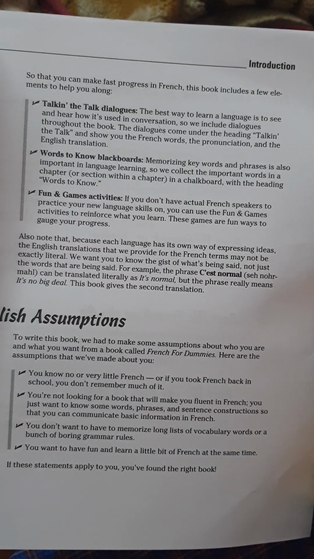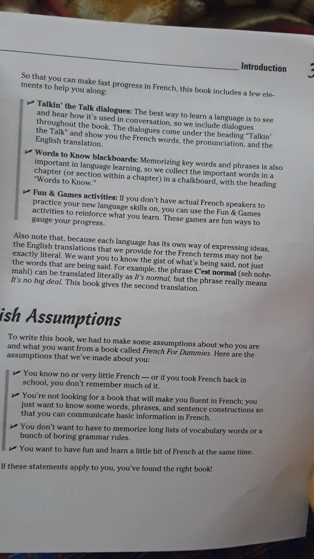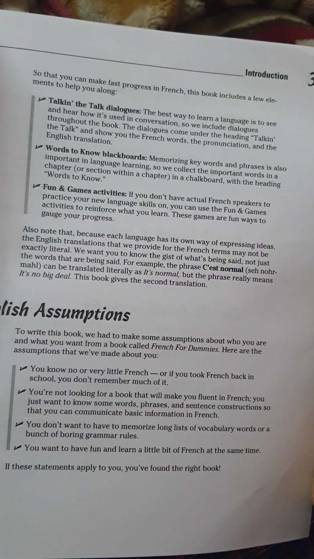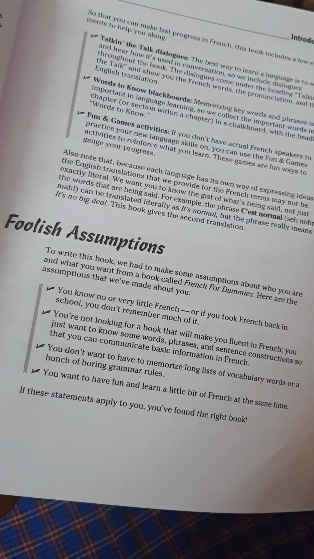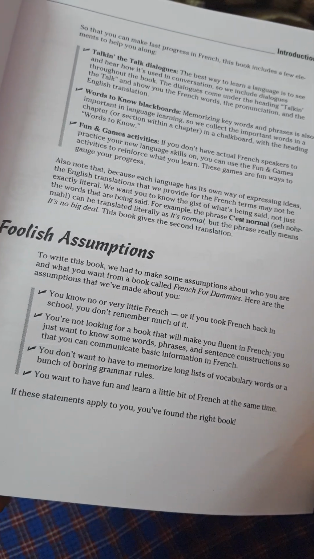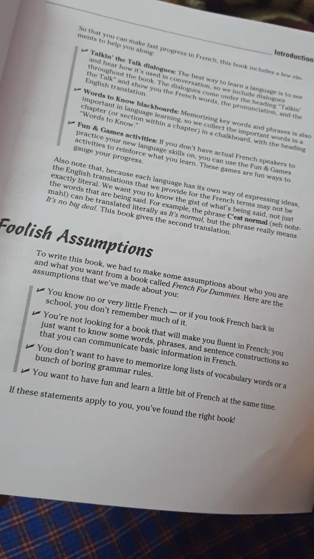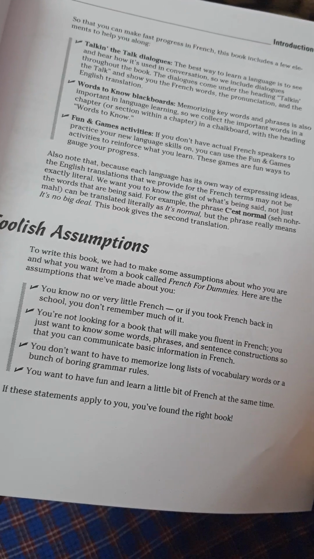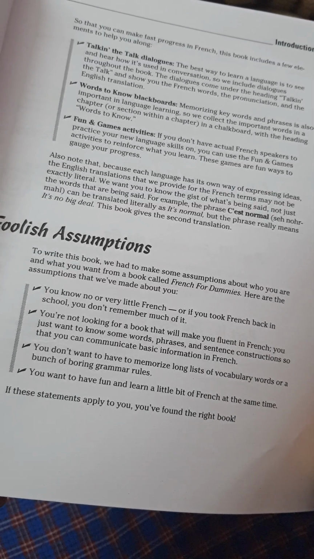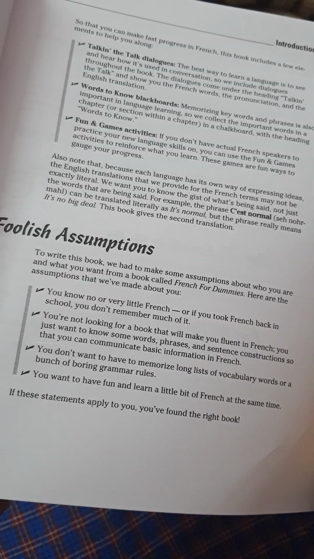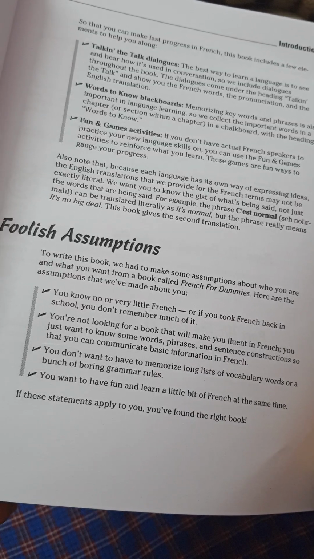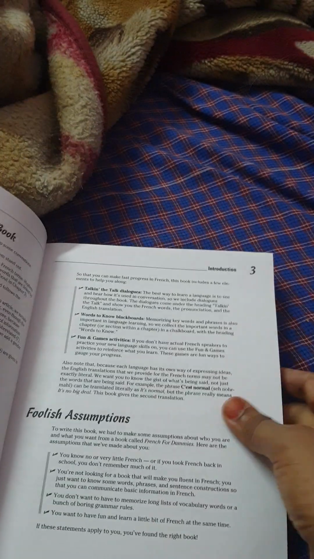So that you can make fast progress in French, the book includes Talking the Talk dialogues, Words to Know blackboards, fun game activities. Foolish assumptions: you know very little French. You're not looking for a book that will make you fluent in French. You don't want to memorize long lists of vocab. You want to have fun and learn a little bit of French at the same time. Okay, I have found the wrong book then.